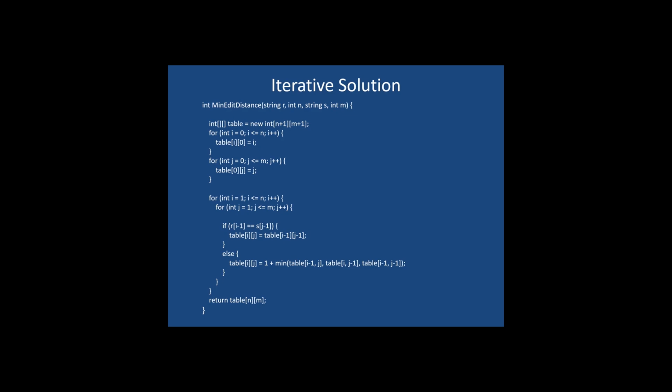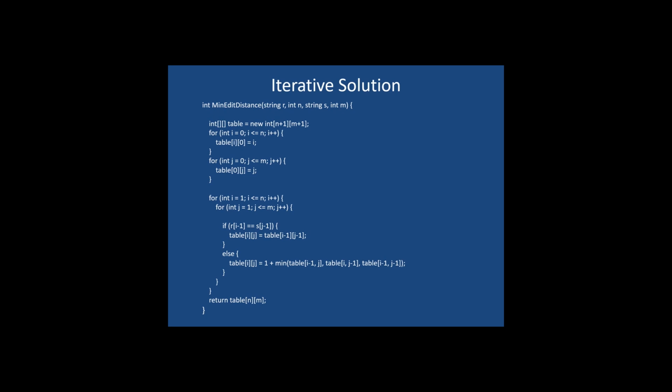And we've got one of the two cases. Either things are equal, so we do this: we just copy the diagonally adjacent value into table[i][j]. Where they're not equal, we take the min of the 3 elements and add 1. And then when we're all done, there's our answer that we return. So that's another way to do it.